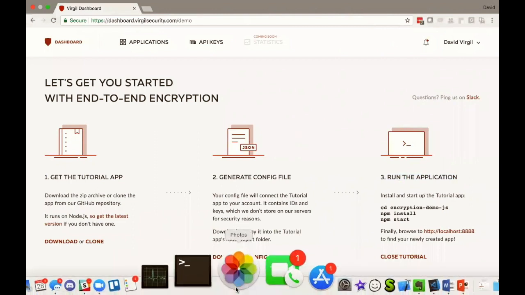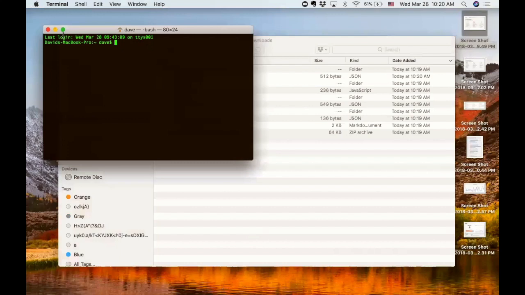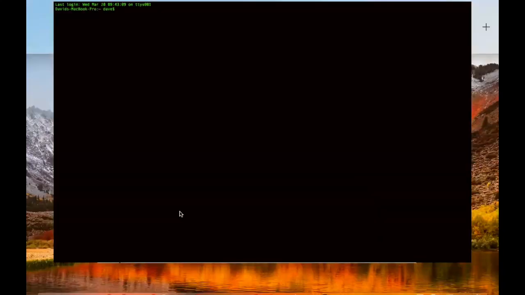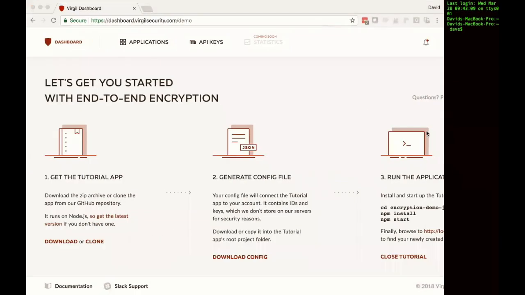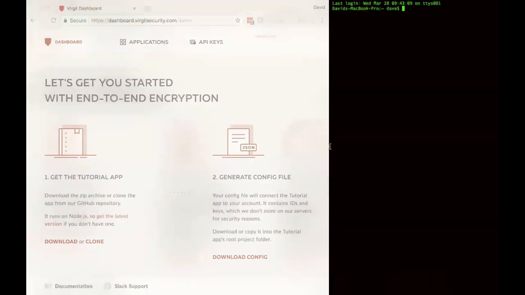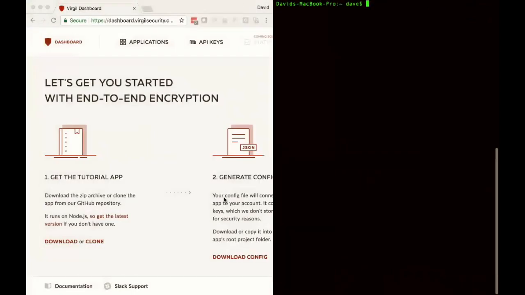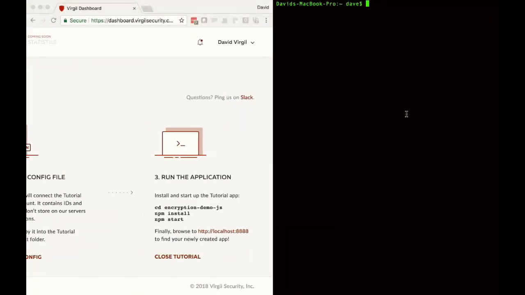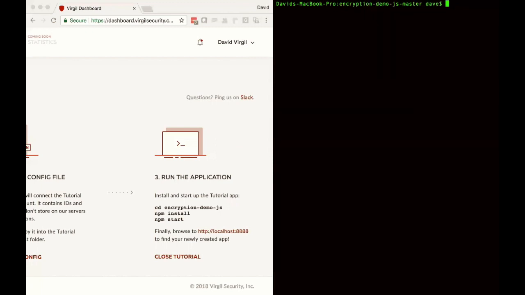All I have to do is start a terminal window. Terminal started. Let me just dock it here. And now I need to go into my downloads folder and then into my encryption.js master.